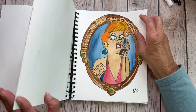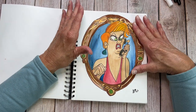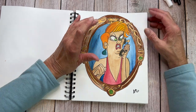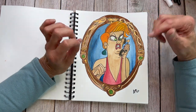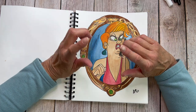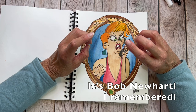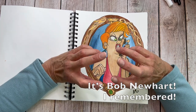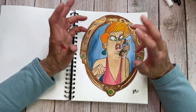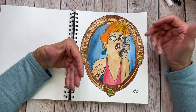Okay, this one. I can't tell you about what her character flaw is because I've never really seen the movie. This is Madame Medusa from The Rescuers. Now, I do know that The Rescuers are mice and that one of them is voiced by either Eva or Zsa Zsa Gabor. And I think I know the male. I kind of remember the discussions about the movie when it came out, but I never really saw it. So I was at that age where I was probably more interested in boys than I was in Disney.